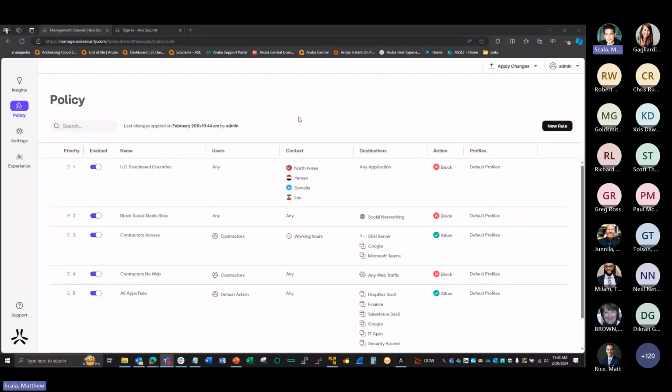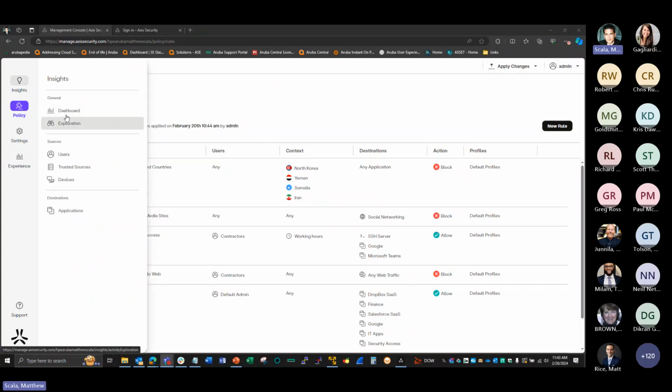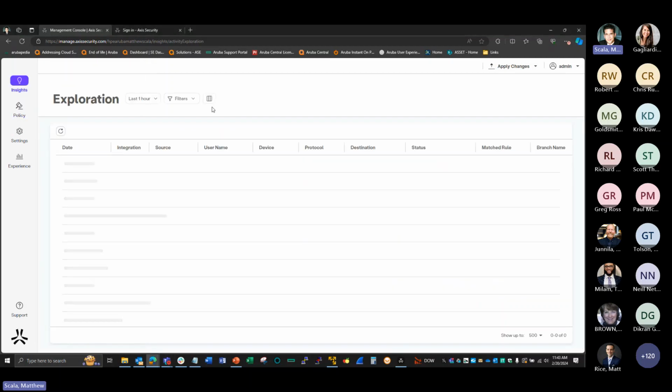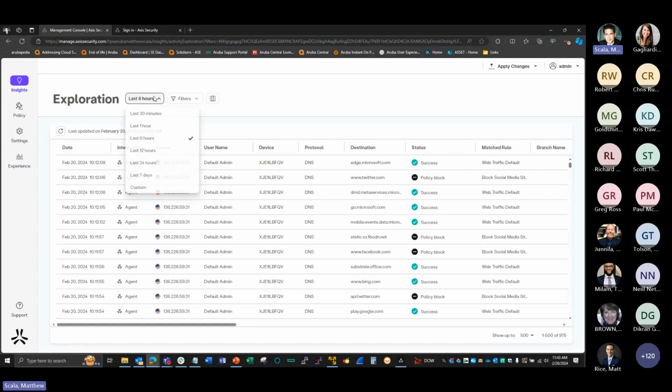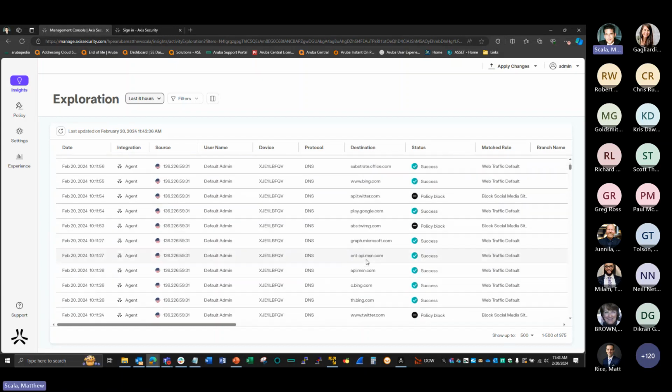So when I log in, this is from the perspective of an administrator, okay? We'll touch very quickly on this stuff: insights, experience, DEM and so on. This is where I have the ability as an admin to log in and say, hey, what's been going on the past 6 hours? I can go back, obviously, as far as a couple of weeks if I want to. But I can see here in this case that this is me. I'm running an agent, and I can actually see what I've been browsing to over time.